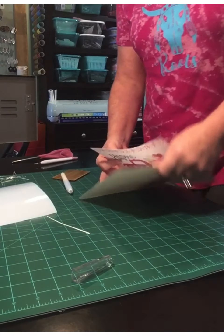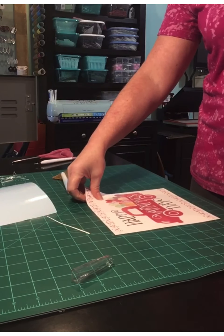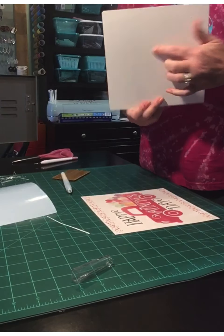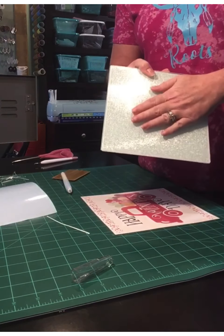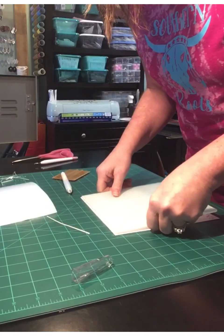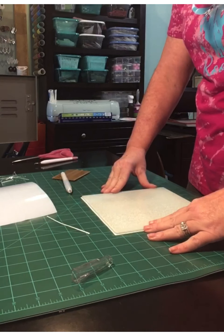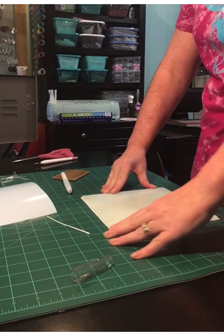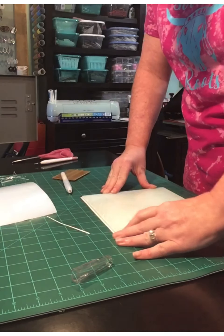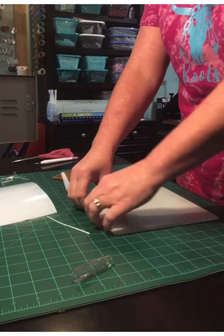So what you're going to do is put this transfer on your desk, table, whatever. You're going to take the cutting board. This is the vinyl side. This is the top of the cutting board. You're going to take it with the vinyl side and line it up on your sub as best you can. I did one last night that is a little crooked, but it's for my best friend, so we're going to leave it. So you're going to line it up the best you can.